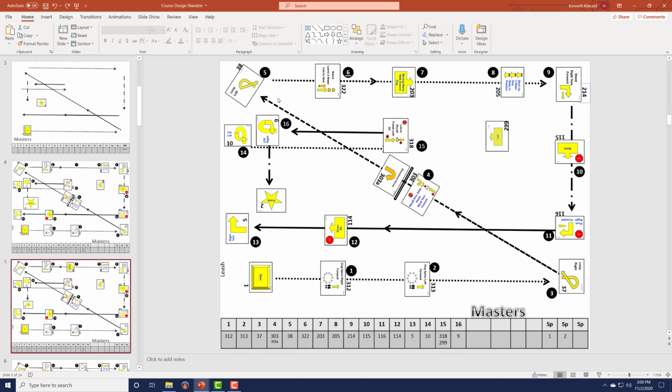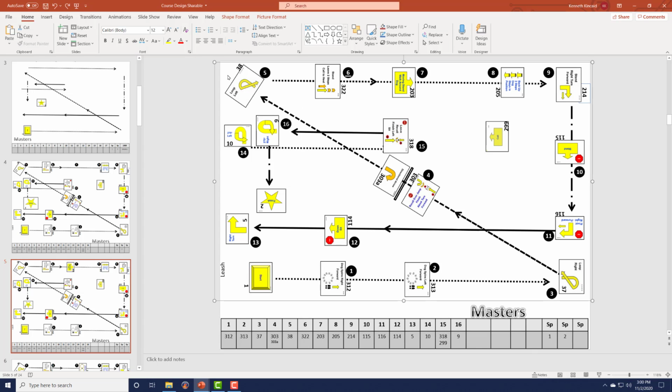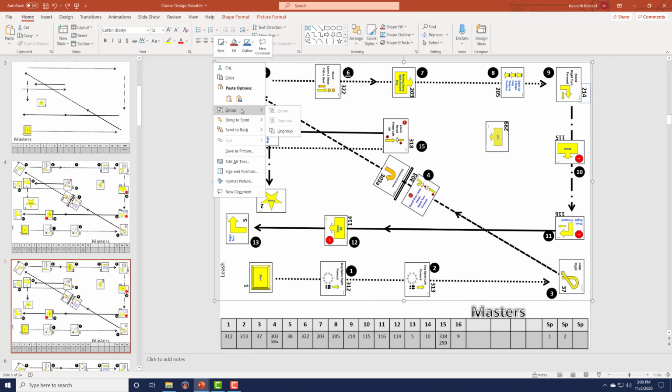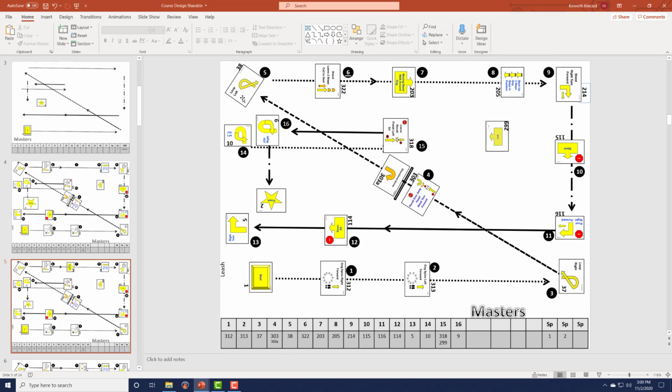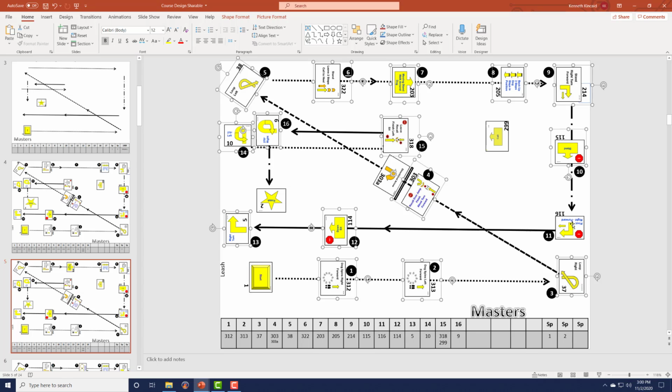We're going to hold down the Shift key and select, we're going to ungroup, all right, and then we're going to hold down the Shift key and select all of the signs that have a station number. We don't need to do call because call doesn't get a station number. So we're going to pick out each and every one of them, and we just hold down the Shift key and select the ones we want.